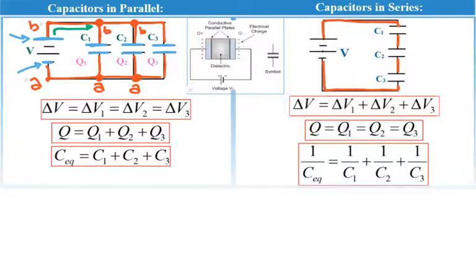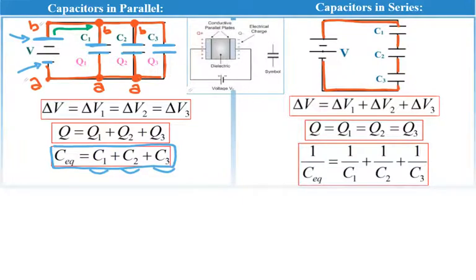And the same for the capacitance. When you had resistors connected in parallel, you wouldn't add them as resistor 1 plus resistor 2 plus resistor 3. There would be a different rule. It would be 1 over, 1 over, 1 over, the result flipped over, if you remember our lesson on resistors in parallel. But capacitors are opposite. So for capacitors connected in parallel, all you do is add them. The same as if the resistors were connected in series, you just add the resistances. And when you have capacitors connected in parallel, you again add them.